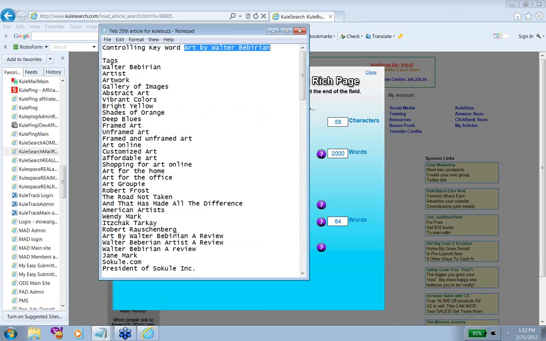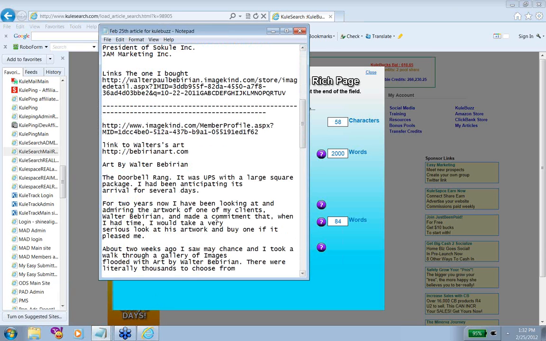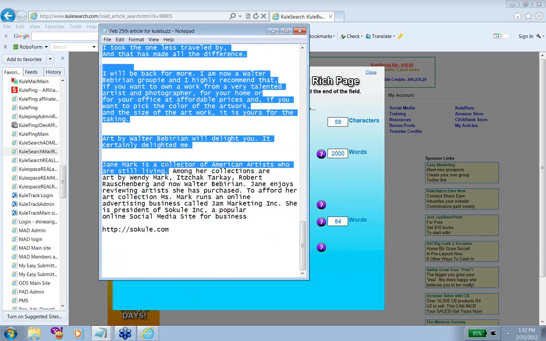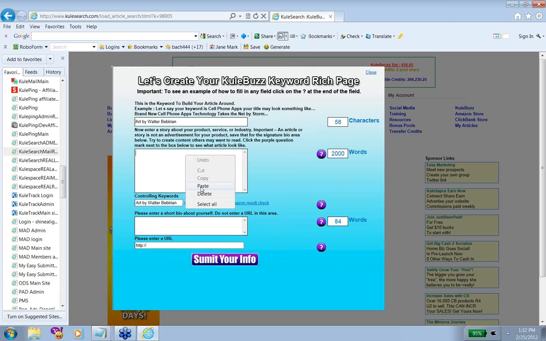So we're not going to put in all these tags. I'm just going to take the article that I wrote, copy it, and stop before the resource information. So I'm going to copy that, and I'm going to just pop that into the box. Okay, and you can go up to 2,000 words, but I think you can really go more. The minimum is, what is it, Phil, 250? So you can't just write 2 lines as an article. You really don't want to do that. It won't get picked up by Google if it's just a little something phony. Forget about doing that. These are real articles that you write about your site.